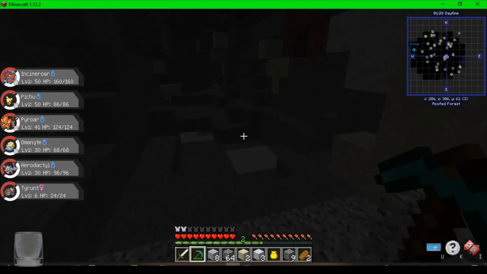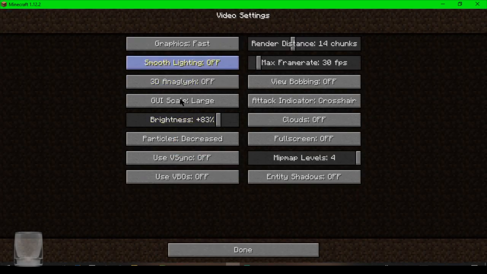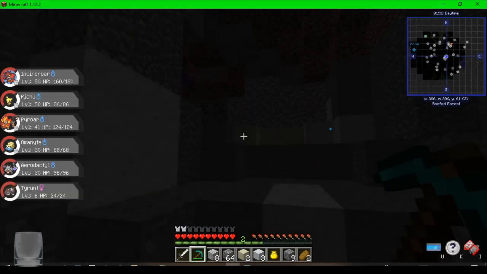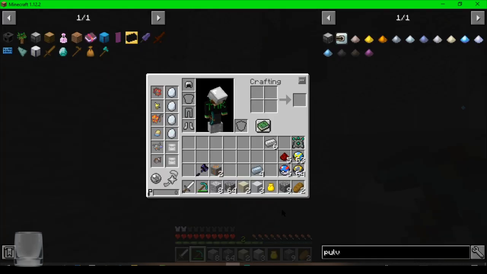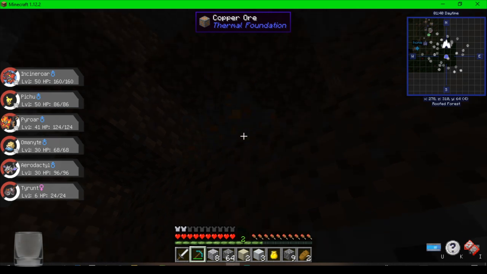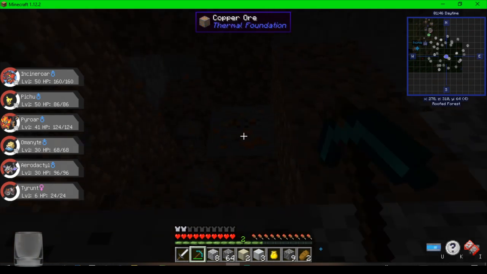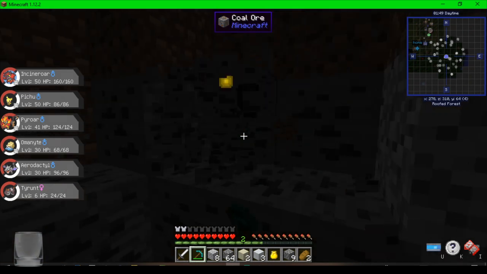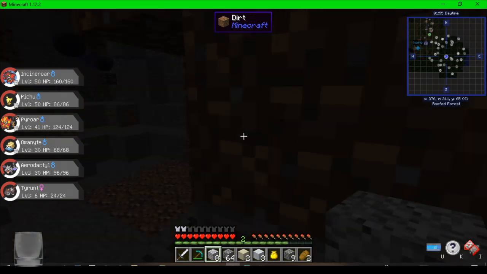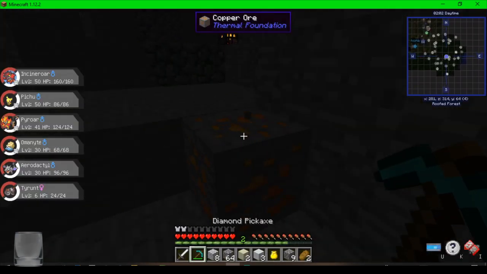I found a cave. Ooh, copper. You may not be able to see it, but I can see it. So that's 7, that means I have 7, because I think I have all of it on me.